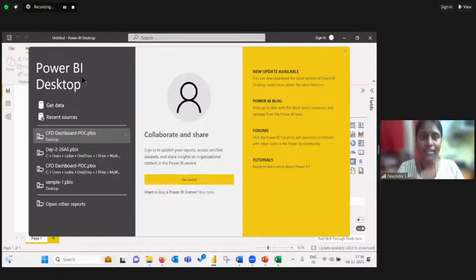It's like how we used to say about Excel, right? We are using only less than 5% of Excel's capabilities. Similar thing for Power BI also. It's a very robust, wide platform where we can upload our data, analyze our data and get output. So here you will have enablers. Most of the things are menu driven. Very few need you to write a formula, and those are very simple.